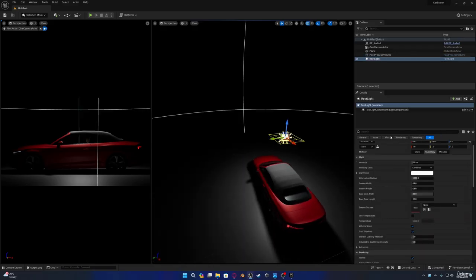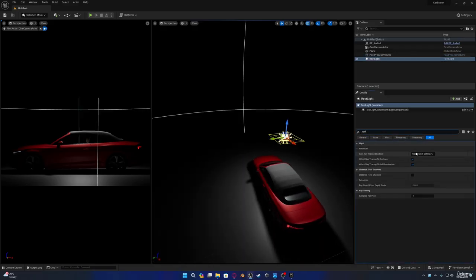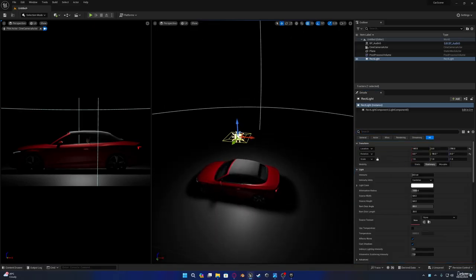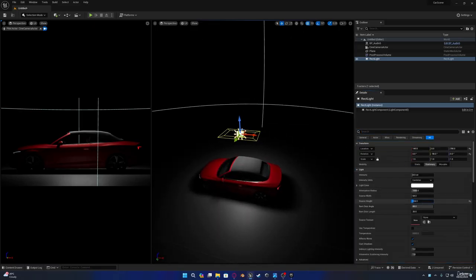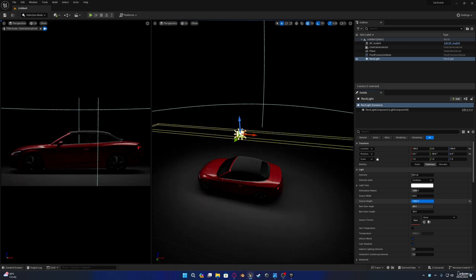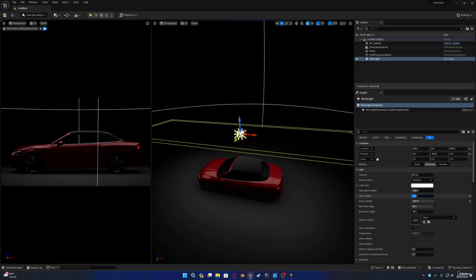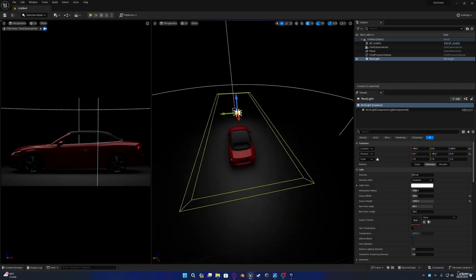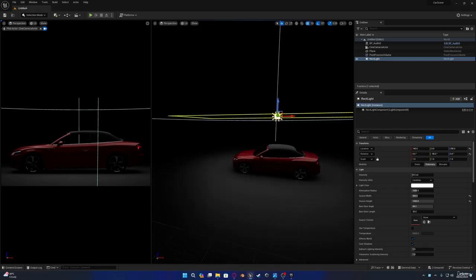I'm going to select this light, enable ray trace shadows, and now I can start changing the size. I'm going to increase the height to 1000 and the width to something like 300. Something like that is good.